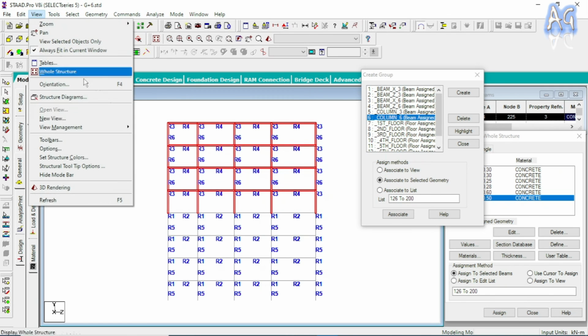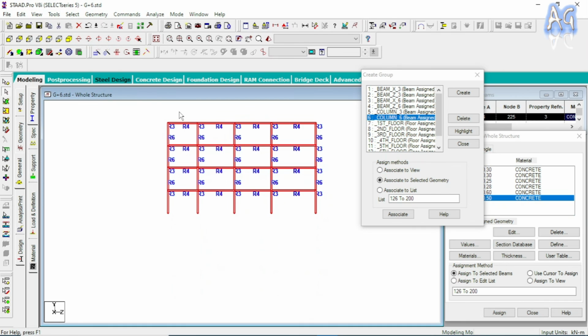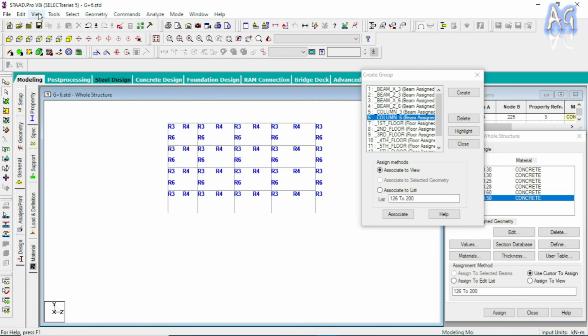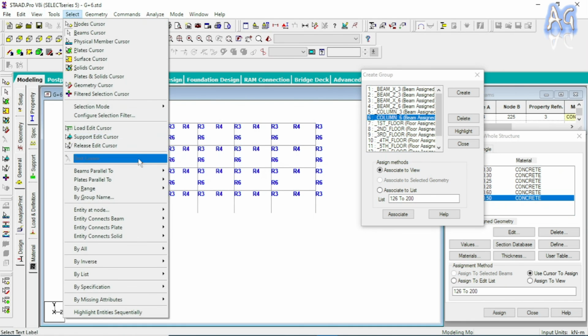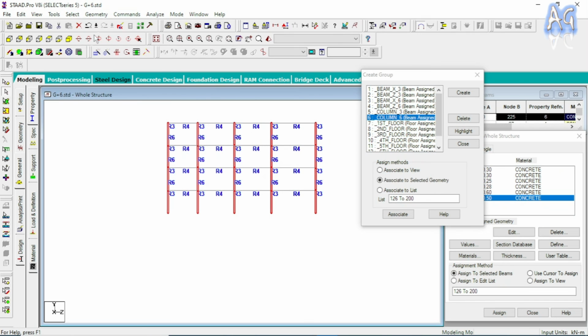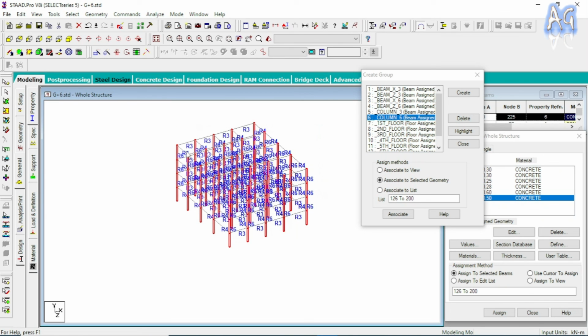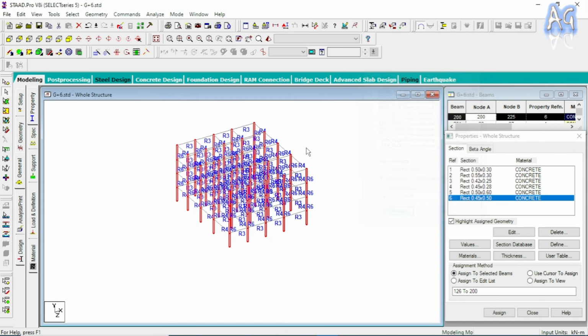So first I'm going to select view selected object only here. Then I'm going to select beam parallel to y-axis. Now here all the column members are selected. Now I'm going to associate this. Okay, now I think this is the correct selection.